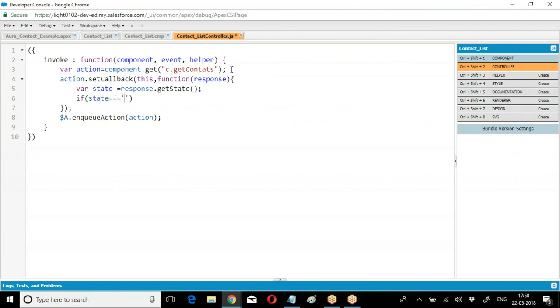Now, if state equal to SUCCESS, then what we are doing, console.log. Down the line we will see the Lightning debugger, but right now we are using console.log.